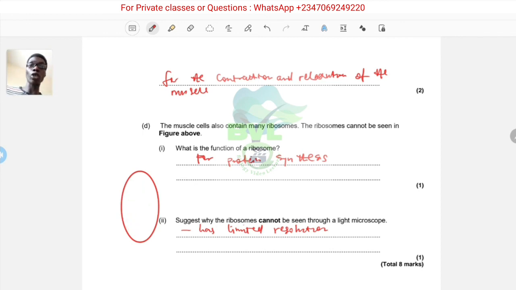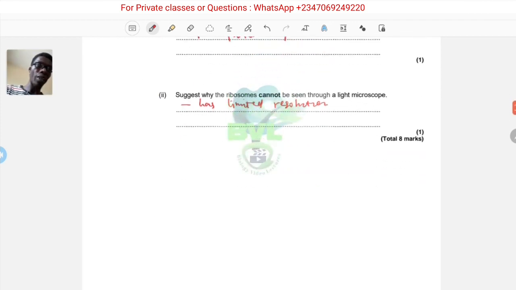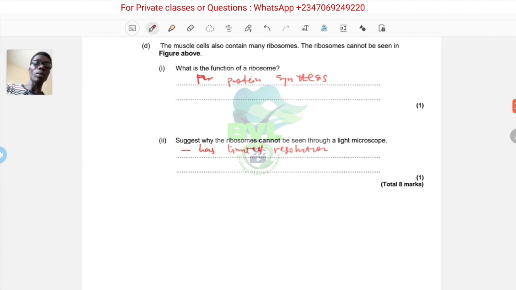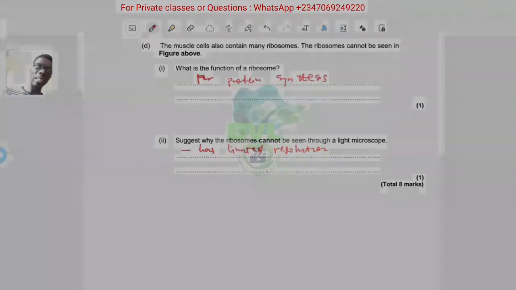Of course, the electron microscope also has grades based on their resolution and capacity to magnify. All right, so for this question, please don't write magnification, because even if you magnify, you will still not be able to see anything. It will still appear blurred. But with an electron microscope, it's going to show you the detail, distinct it out, so to say.